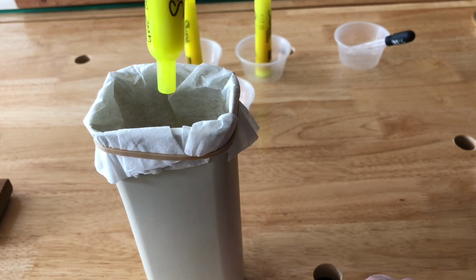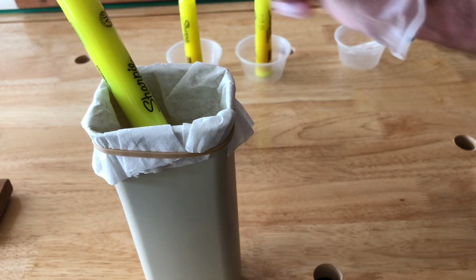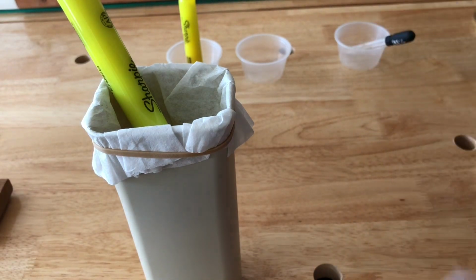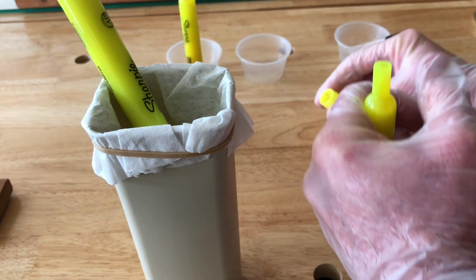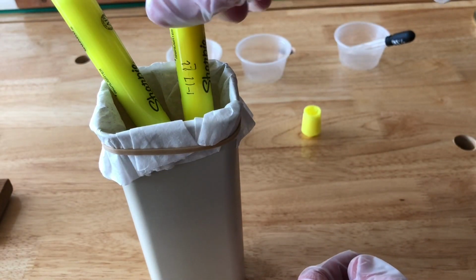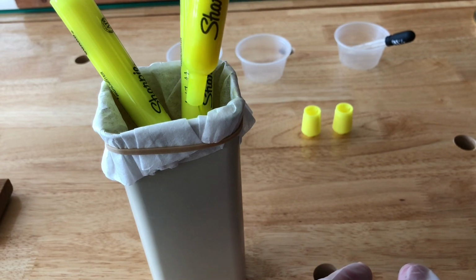And you should get a bright yellow liquid draining in there like that. And I'm going to take the cap off of the next one. In fact, I'm going to shake it up a little bit this time. And you're going to give this a little while to all drain through there. It really shouldn't take that long. And here we go. That one's nice and concentrated.